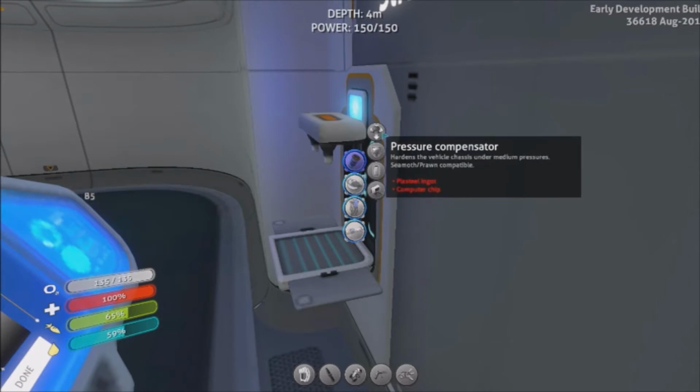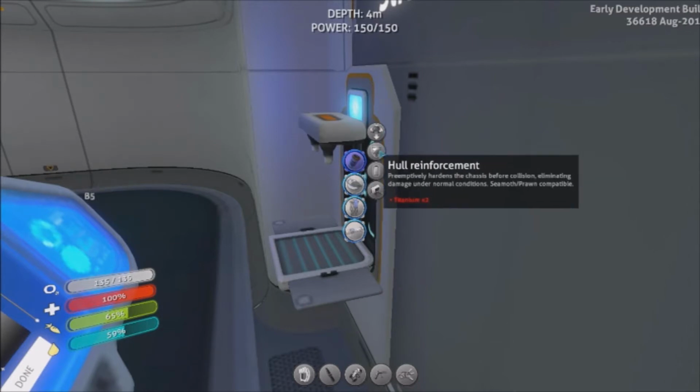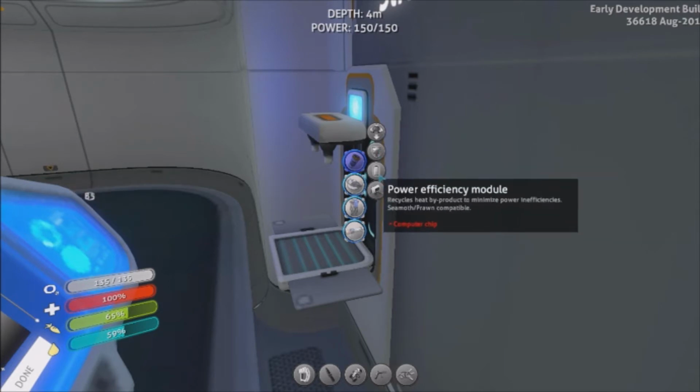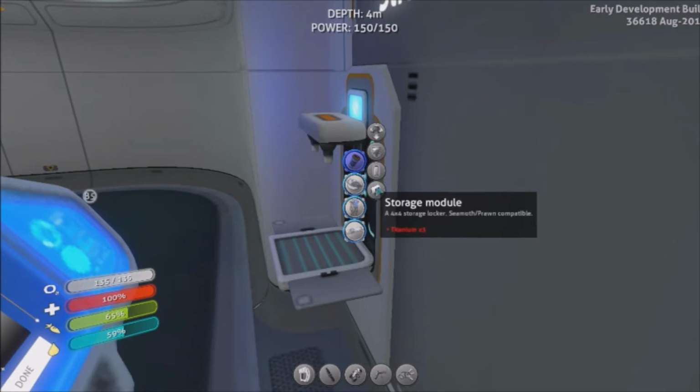Okay, so we've got our basic ones here. It takes 3 steps to get that. You want to get the whole reinforcements, only 2 titanium. Power efficiency module helps, of course, make things last longer. And then we have our storage module, and you get a 16 slot, so that as you're drilling stuff, you can pick it up.